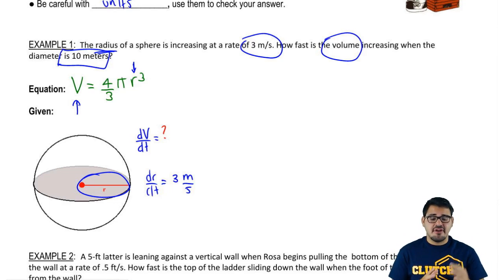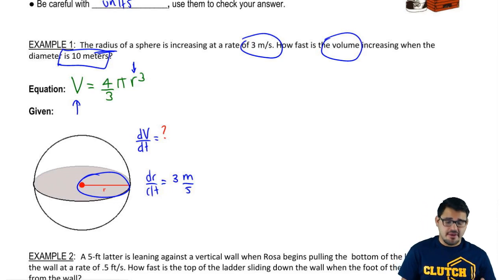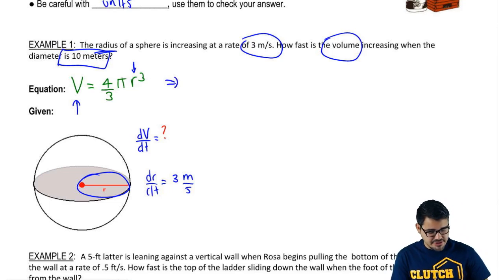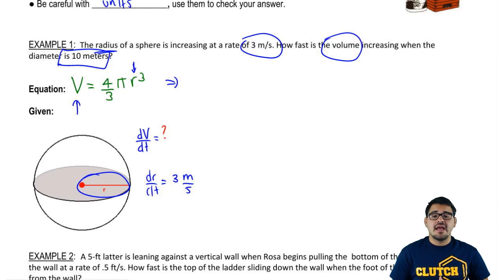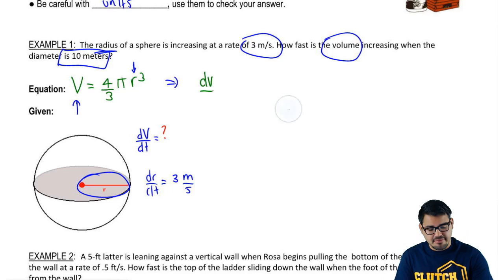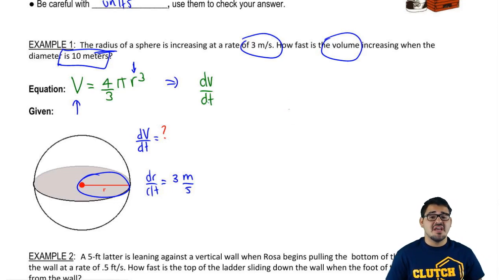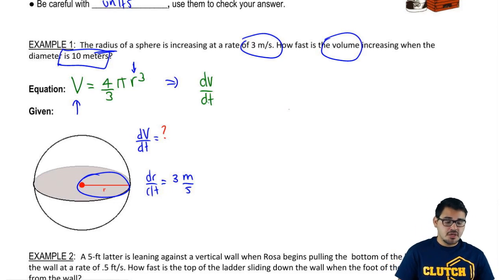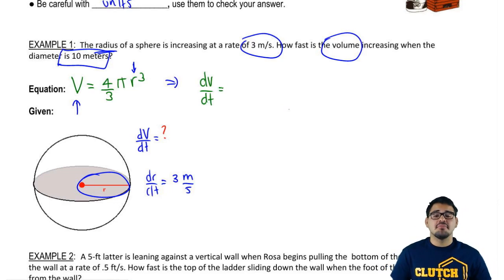After we identify the variables and what everything means, and we have our equation, we're going to go ahead and derive. If I derive this equation, when I derive V, it's going to give me dV/dt, because the derivative of V is just 1, and then 1 times dV/dt. This is how we apply the implicit differentiation, which we previously learned. That's how we apply implicit differentiation to the V. We're going to derive both sides, and here we derive the V.